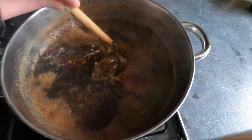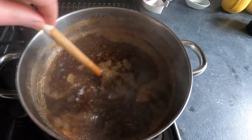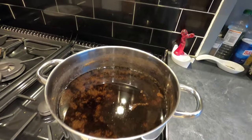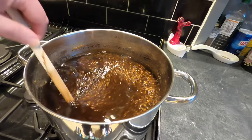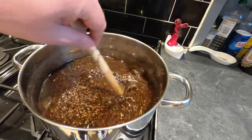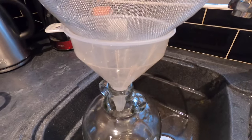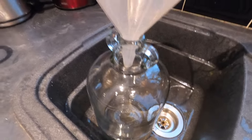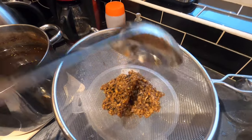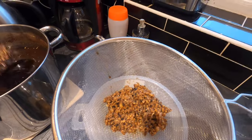It's been an hour, I've switched the heat off and I'm giving it a stir. I'm going to leave it to cool and stew in its own juices. After 90 minutes the wort has cooled down nicely and I'm now going to get this filtered — it's going to go into the demijohn through a sieve via a funnel. I'm just using a ladle to transfer it, everything's been nicely cleaned. The first thing I want to do is extract as much of the malt liquid as possible.